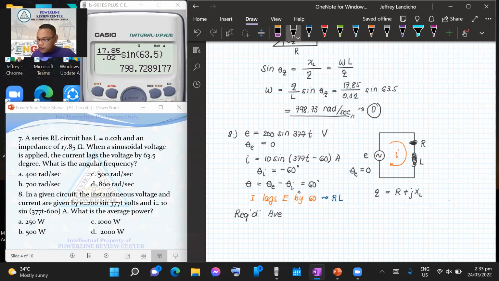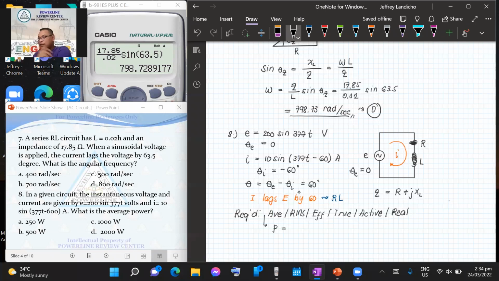So tinawag siyang average, tinatawag din niyang RMS, tinatawag din niyang effective, tinatawag din siyang true, tinatawag din siyang active. Tawag din natin dyan is real. So yan yung mga different term that represent the power measured in watts. At ang symbol na ginagamit, that is our P. So ano ang kanyang formula?